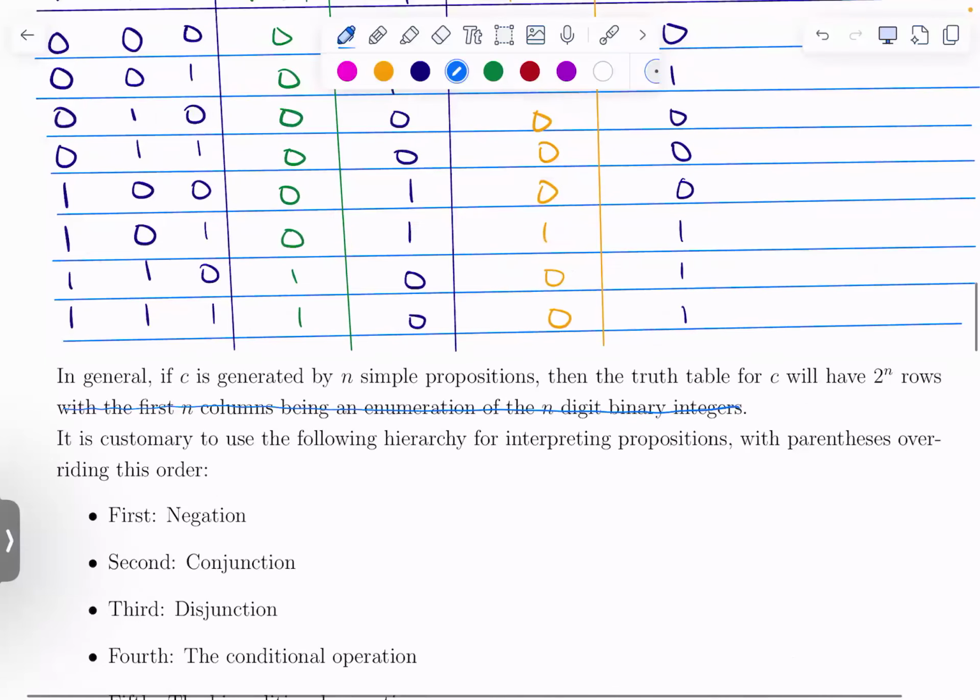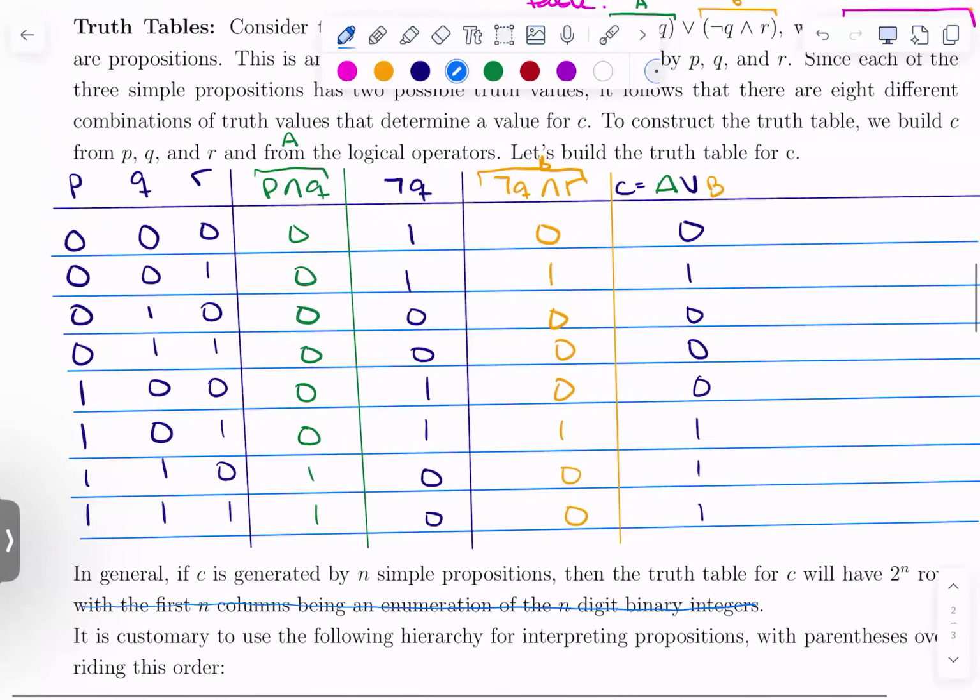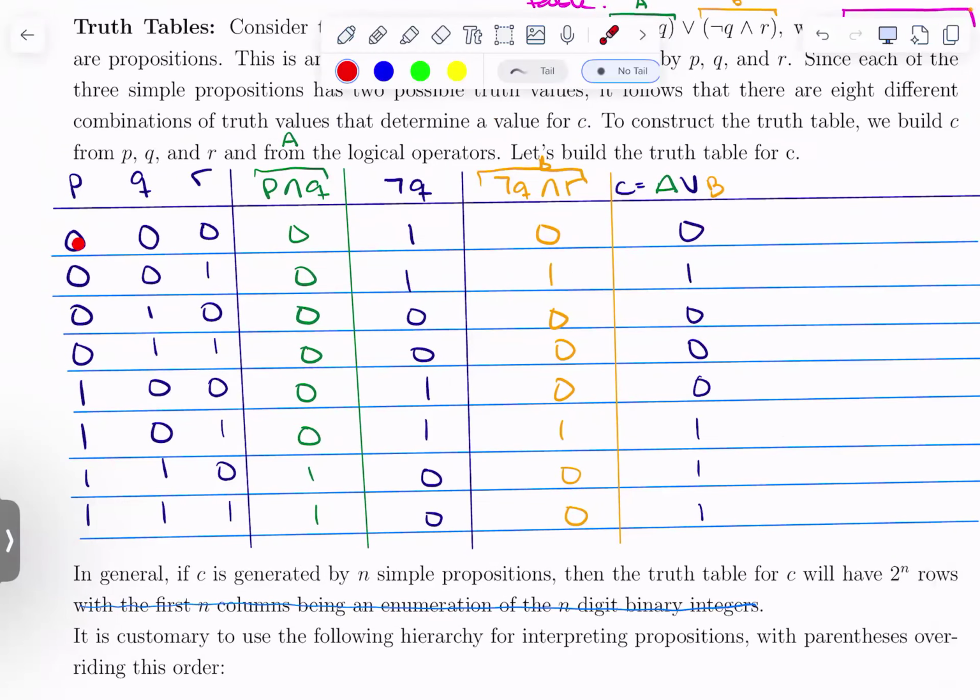Do you guys know what binary integers are? So a binary digit is only comprised of zeros and ones. It's working in base 2. We work in base 10, 1, 2, 3, 4, 5, 6, 7, 8, 9. And then we go back to 1, but add a 0. 1, 1, 1, 2, 1, 3, 1, 4. And so binary does that too, but only works in base 2. So you cycle through 0, 1, 0, 1.